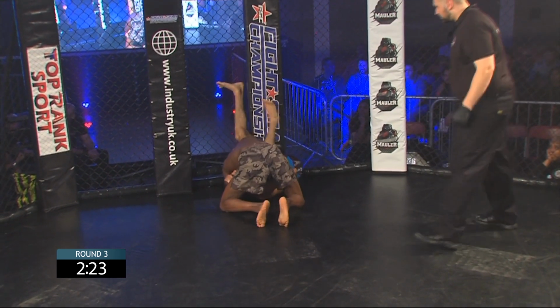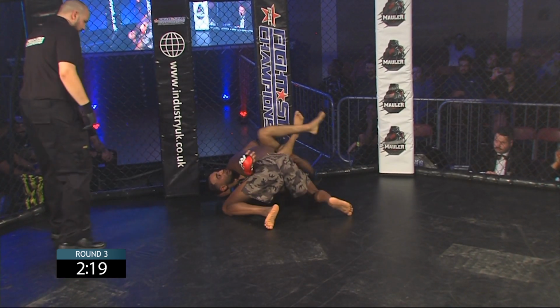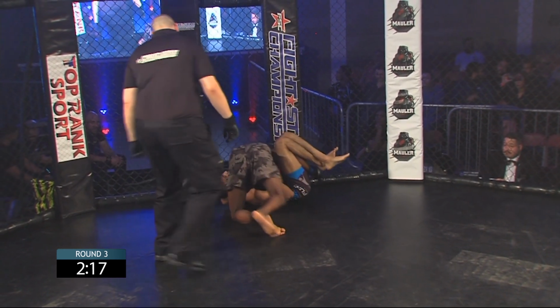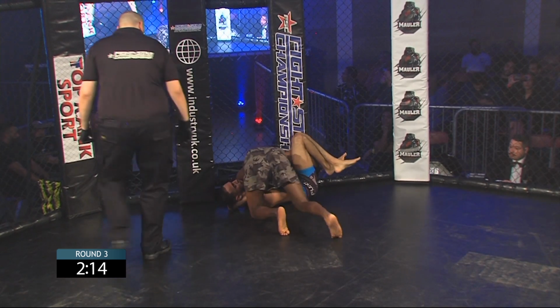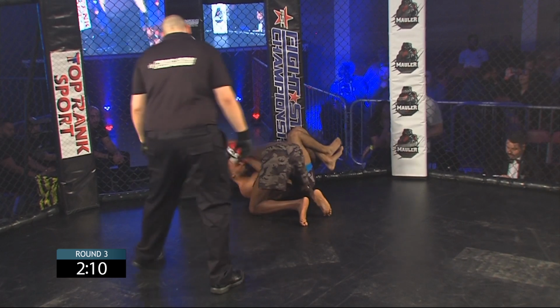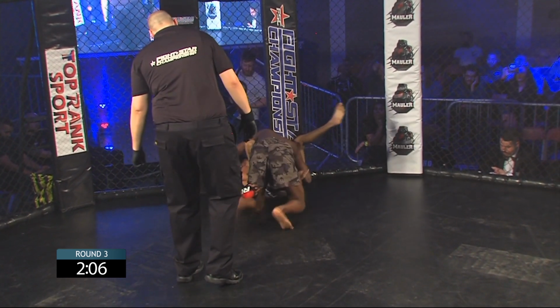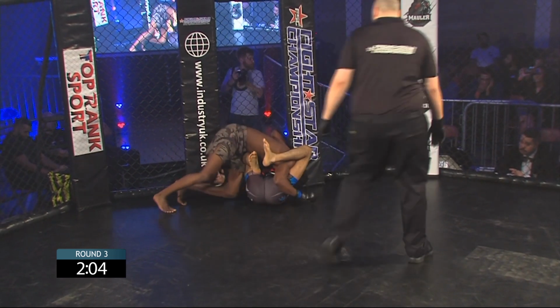Interesting, we saw Forde previously in the round, actually I think it was round 1, step into half to kind of control him. And a lot of great MMA fighters have made careers out of that position. But for now, he's got side control, opening up maybe something with those knees. When a fighter starts to block it like that, you know it's causing them a little bit of discomfort in the very least.